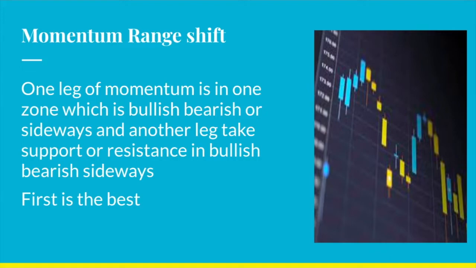Whenever it is falling below the 40 or the lower band, then it is bearish. Bullish, bearish, sideways. So whenever a price indicator oscillates from one zone and moves to another zone, that is known as a shift in momentum. That also can be combined with divergences, which becomes very effective when we are taking the trade. That is why this range shift concept is also included along with divergence.